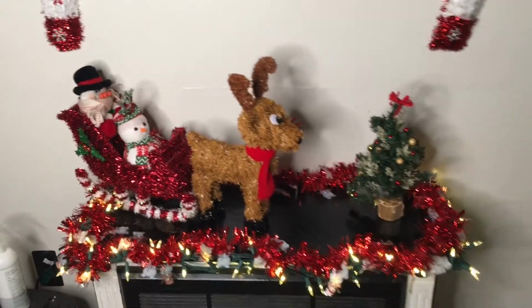How it looks. We got the flower going around the mirror. We got the two candy canes, and we have that.